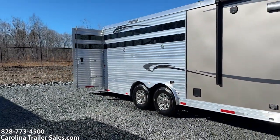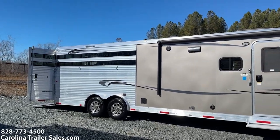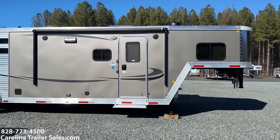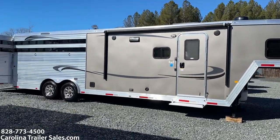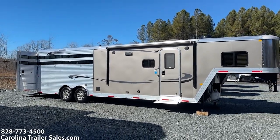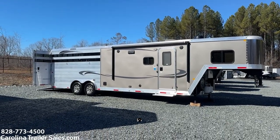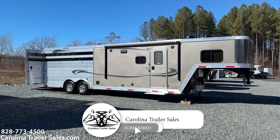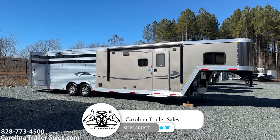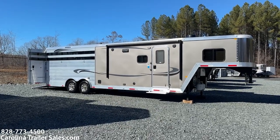Can't really fault this trailer for anything. It is a little custom in the sense that they've cut two feet off the back of the stock box, but in all honesty, it works. I kind of thought twice about keeping it myself — it's a really cool trailer and it's not too big, and I think that's the key. I like the recliners too. Carolina Trailer Sales, carolinatrailersales.com. We appreciate you watching and liking or subscribing to our YouTube, and any feedback you can give me I'd greatly appreciate it. You guys have a great day.